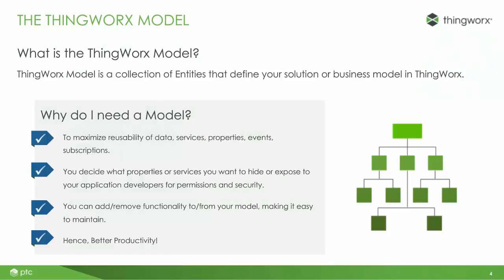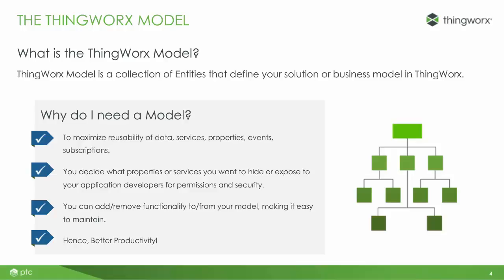Next, I want to talk about the ThingWorx model. The ThingWorx model is a collection of entities, and you'll hear me say that word quite a bit today. Entities is the overarching term for anything that defines a piece of your model. It can be a thing or a thing template, thing shape. We'll get into those in a second. But it's the definition pieces that you'll use to build your model, build your business model.